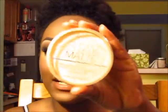Just a nice wash of color, and I don't want to use anything too shimmery because my highlight is quite the shimmer. Now that I have everything on, I'm going to use my Rimmel London Stay Matte Transparent Face Powder, Pressed Powder. I'm going to use this large powder brush from BH Cosmetics, and like I said, I like to set my whole face with a powder after foundation, and then my highlight with the powder, and then I like to set everything with this transparent powder, so it's kind of like double duty, triple duty, quadruple duty, whatever you want to say.